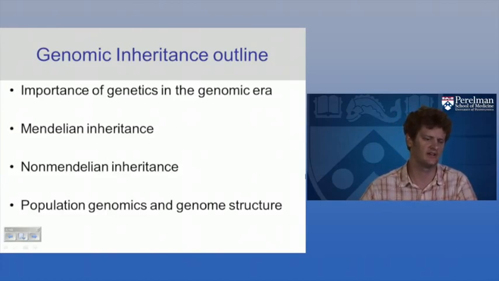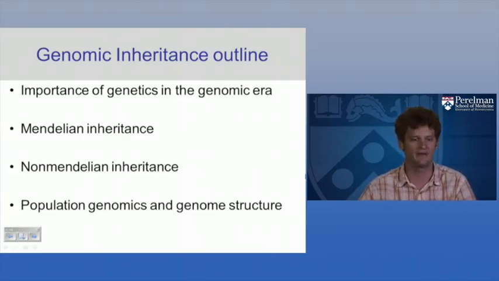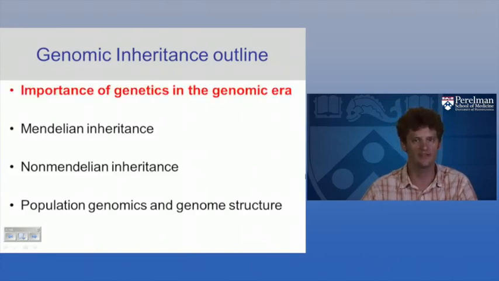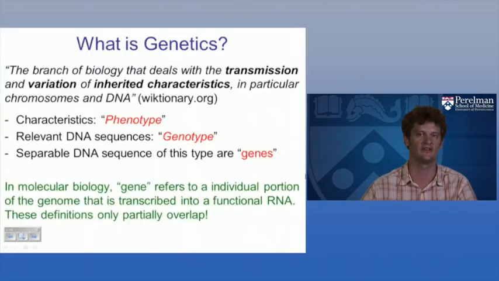This is not going to be a full course on genetics, since we're assuming that you have a certain amount of background in genetics. So if this seems really fast, it might be worth going back and looking at some of these slides again. There's no shame in that, especially if you don't have a really strong genetics background coming in. Then we'll move on to some non-Mendelian inheritance, so that's more complex patterns of inheritance. And finally, we'll synthesize this by looking at how these different forces act to shape the structure of the genome in populations.